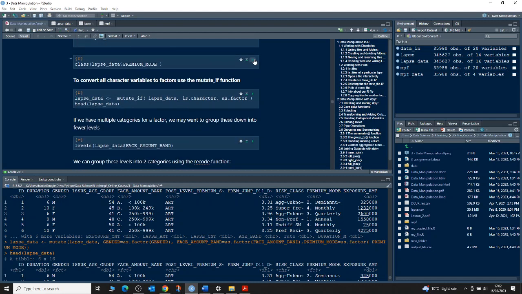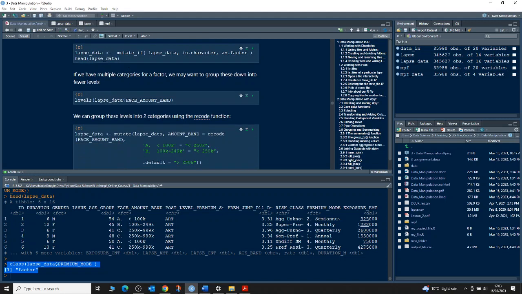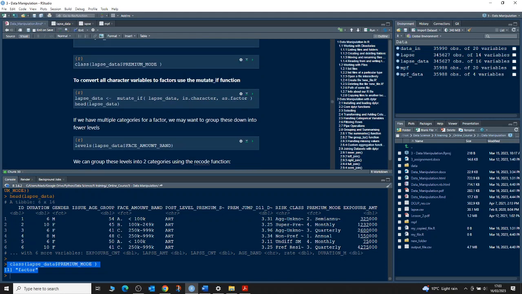Sometimes you might want to just check without having to look at all the variables. You can just check the type of a variable. If you run this class command, it'll tell you down here what class, what type it is. I find this useful. Sometimes you might convert all characters into factors.